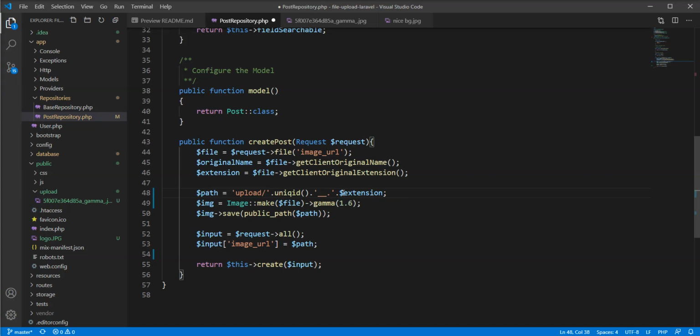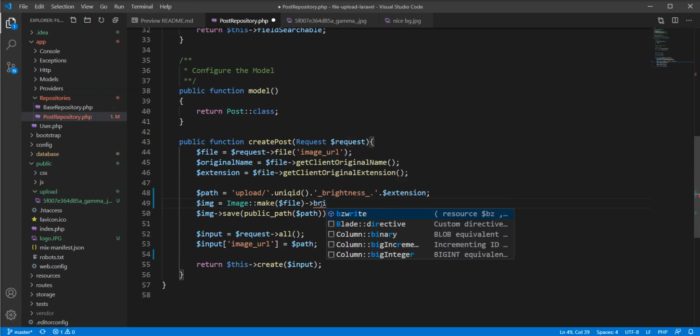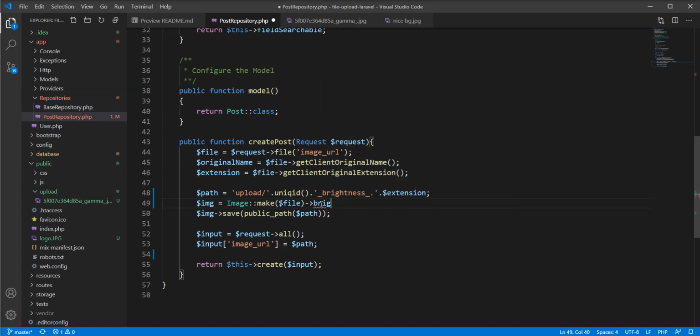Let's give the name brightness, so we can easily detect the image, and we need to specify the function name brightness and pass an argument. We can only pass an argument from -100 to +100.